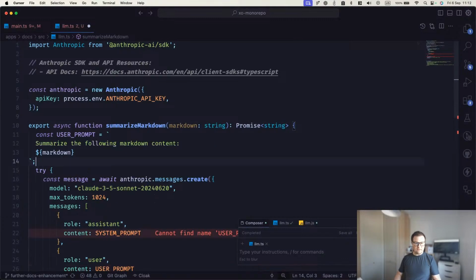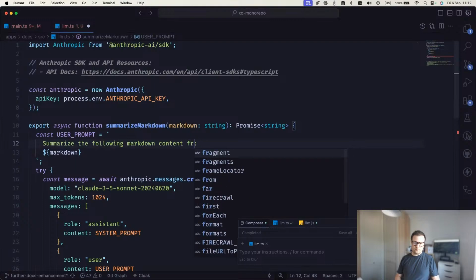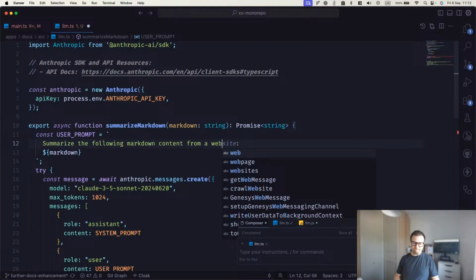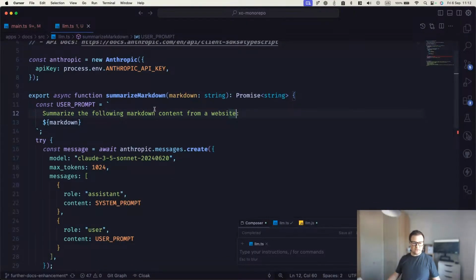It needs to be defined in the context of the function because it's requiring this variable. And not the best. I don't know if I like that strategy or not. But the summarize the following markdown content from a website. So that's all that should be.